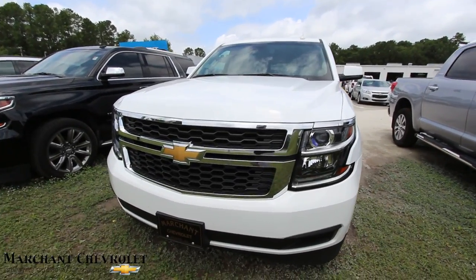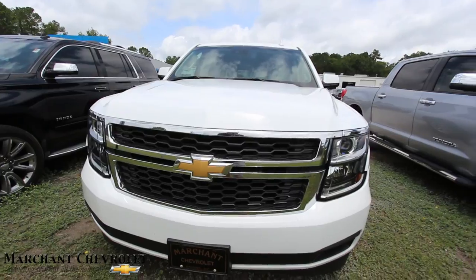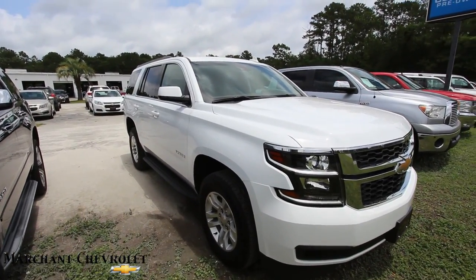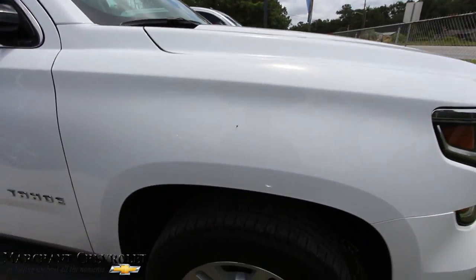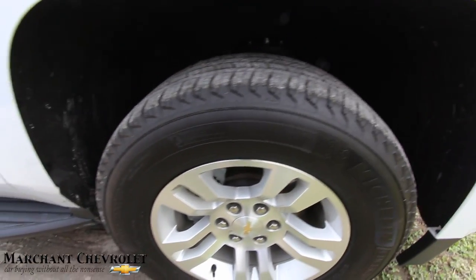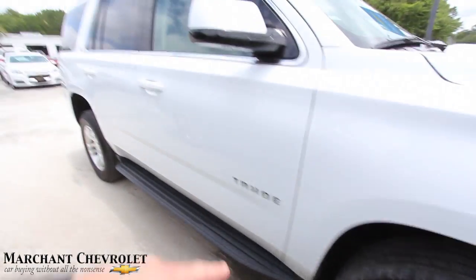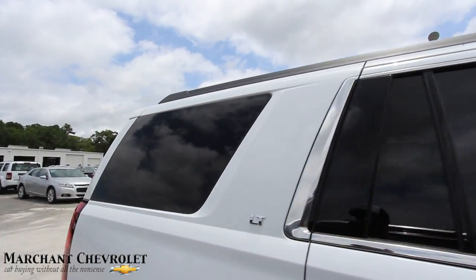White looking nice, front end's looking great. Chevy has really stepped their game up over the last few years with the body styles and the technology they're doing on their vehicles. I'm liking the white — safest color on the road and better insurance premium for your vehicle. You've got alloy wheels, Michelin tires with plenty of tread, 18-inch alloy wheels with a 265/65 series tire, running boards down the side, and tinted windows in the back. It's an LT.